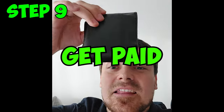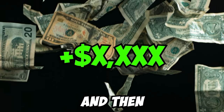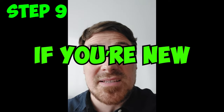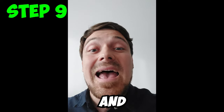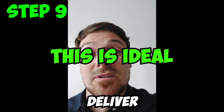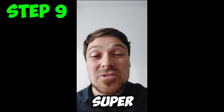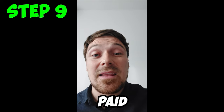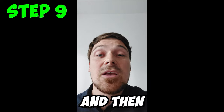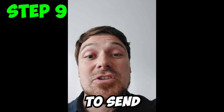Step 9: The fun part — getting paid. In this business model, most of the time we get paid first and then use that money to fulfill the order. However, if you don't have a strong portfolio or you're just getting started, sometimes you'll want to deliver the order first and then ask for money. If you have regular clients, ask for prepayment. You also need a PayPal account for invoicing and easy card payments, a bank account for clients who prefer bank transfers, and an invoicing solution — PayPal already includes that.